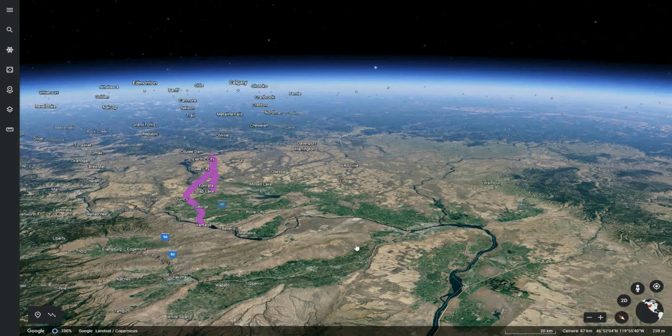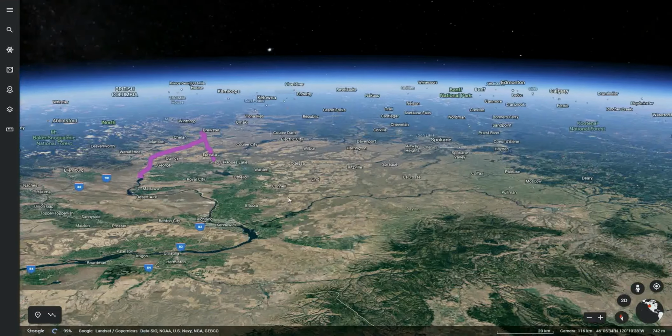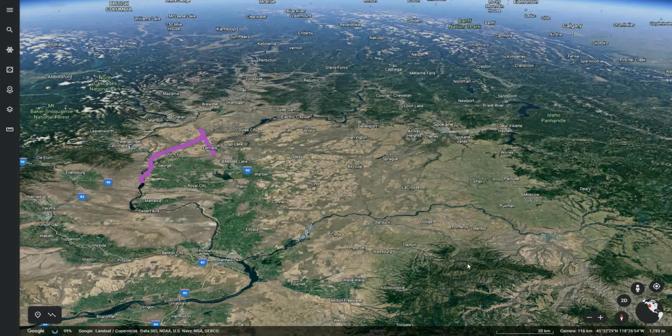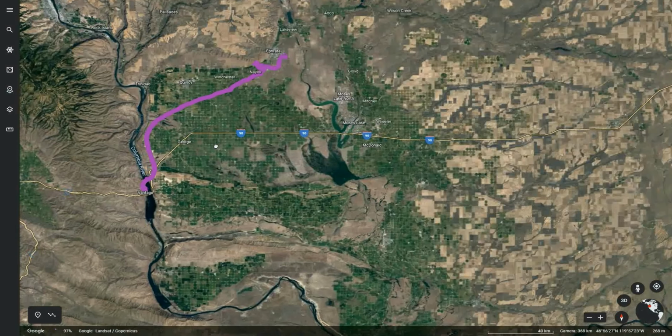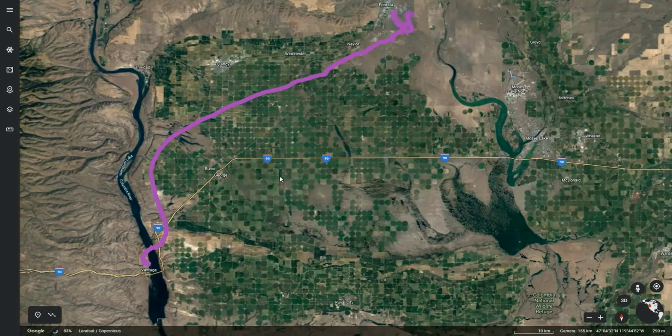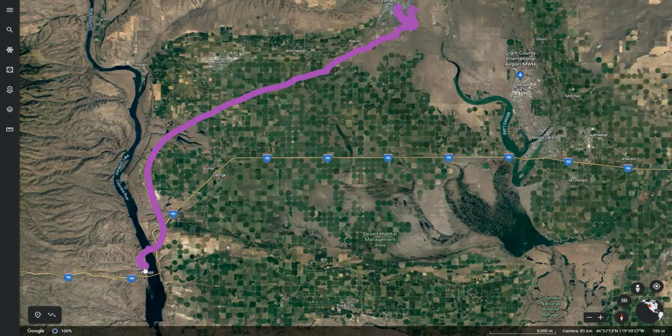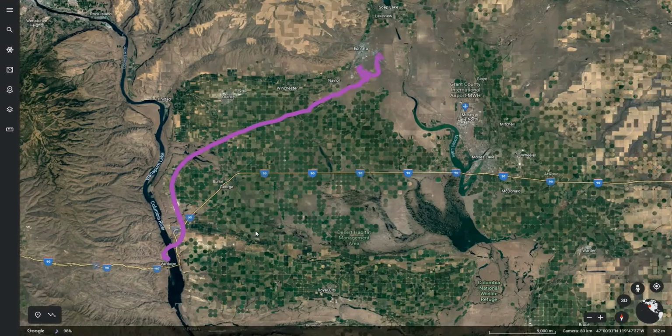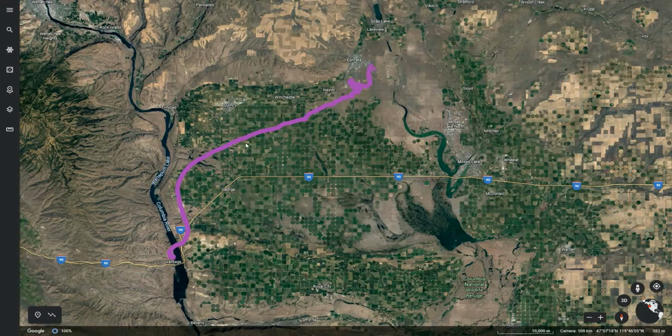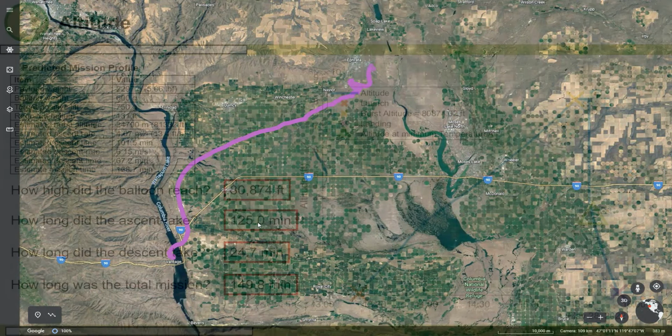So again, let's go ahead and look at this from a flat viewpoint just so we can see it again. This was our overall trajectory to give you a rough idea of what it looked like. And again, this is neat, right? We flew over all of this farmland, and I really enjoyed this. This was really cool to give you a high-level overview of what the mission looked like. So with that being said, let's take a look at some of the high-level stats of things like altitude, duration, all that kind of good stuff.